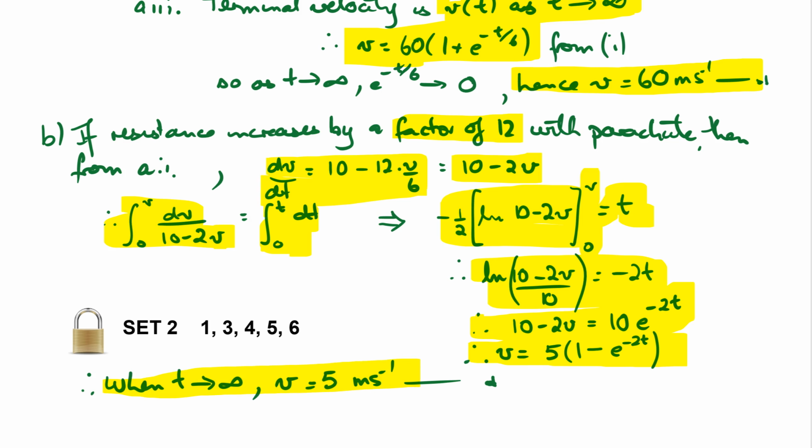That's probably not the only way to do that. We could have perhaps also made use of the fact that at equilibrium, so at terminal velocity, the downward force equals the upward force, and we could have solved those two force equations. I'll leave that for you to think about.